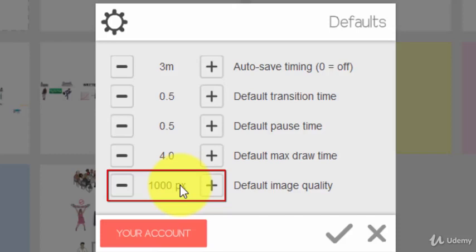One thing to notice is that when you change these settings, it will only affect the images added to your project after making the change, and the images already present in your project will not be affected. For example, let's say you had set image quality to 1000 pixels in a project throughout. Then suddenly you go to these settings and change image quality to 3000 pixels. That change will only affect future images, and the images you had already used in your project would still stay at 1000 pixels. I hope that's clear.